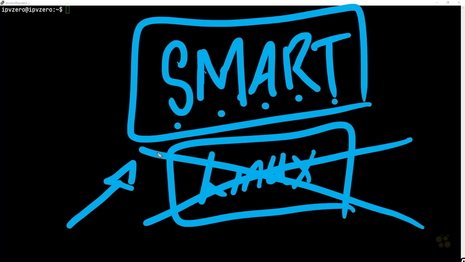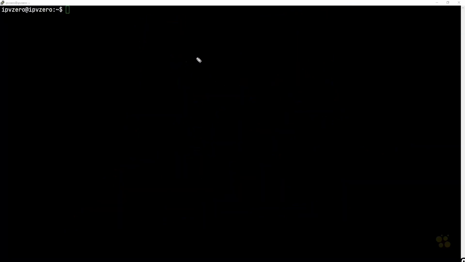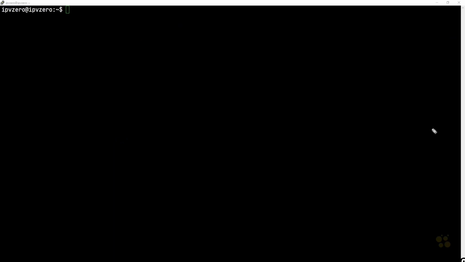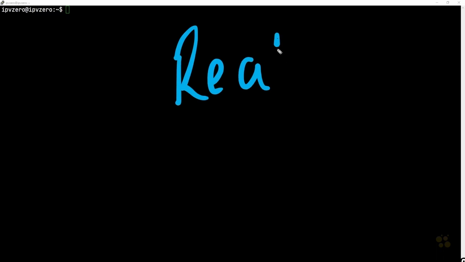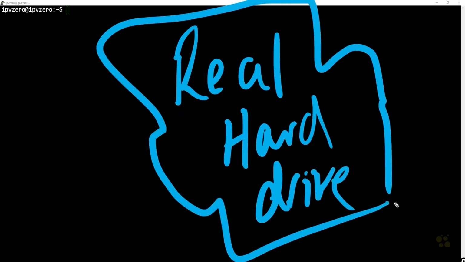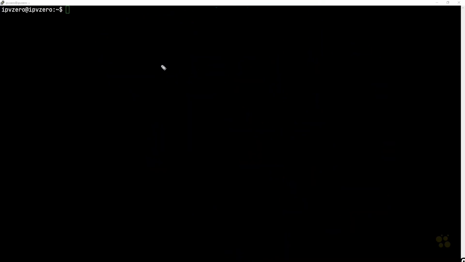The difference here, what we're actually talking about, is that on Linux, we have some tools which we can use to access this information which is running on the hard drive itself. Now, one thing which is a little bit limiting is that if you want to be able to access this information, you have to be on a real hard drive. You may remember that what I'm using within this course happens to be a virtual machine. So if you are doing the same at home and following along, you are not going to be able to access these features.